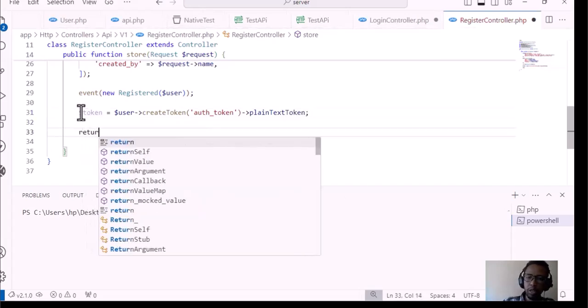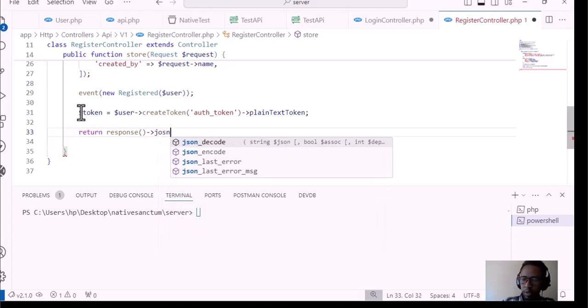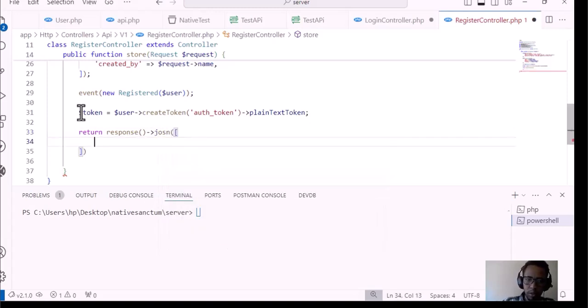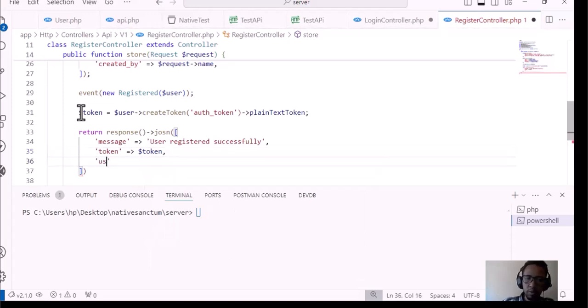Now let's return a data, which is a response of JSON having a name message. The token itself for authentication purpose, and for user data, if you need it, we use user data.